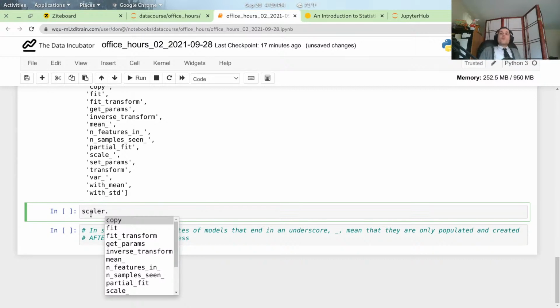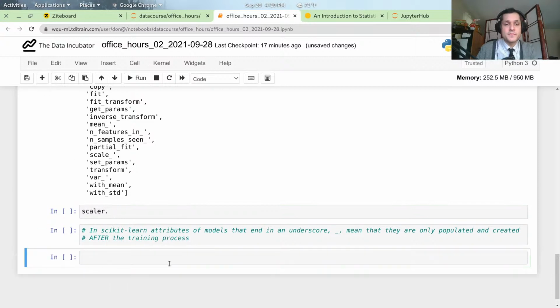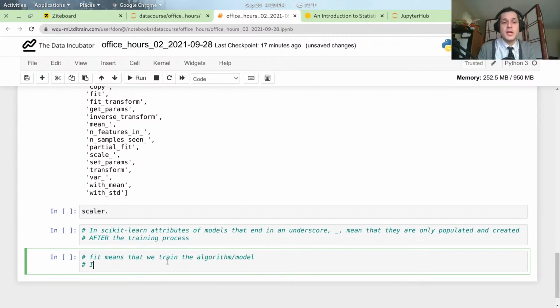What does fit mean again? Fit means that we train the algorithm or model. In other words, we use the data to learn and determine some set of parameters.